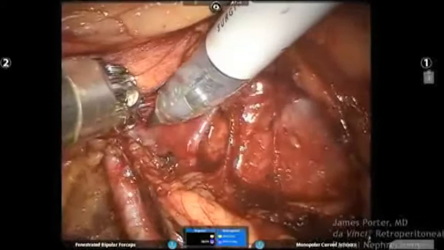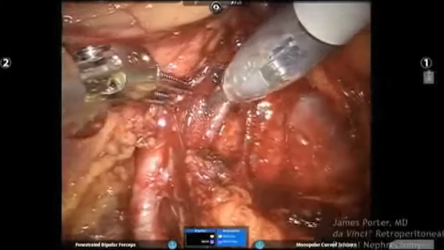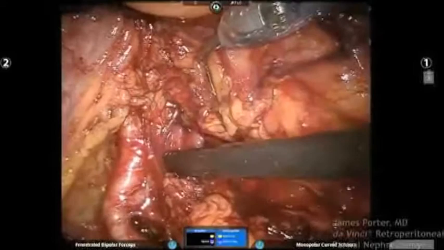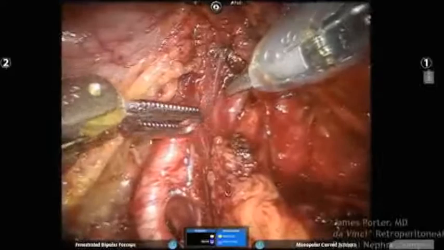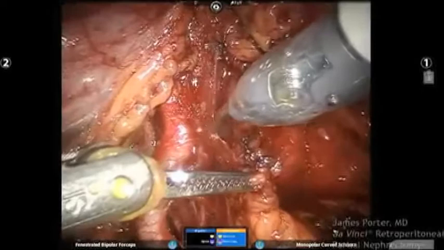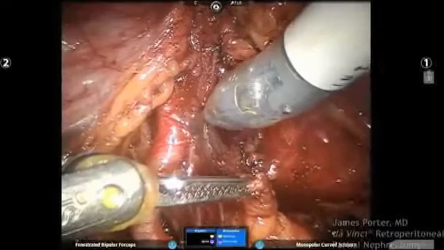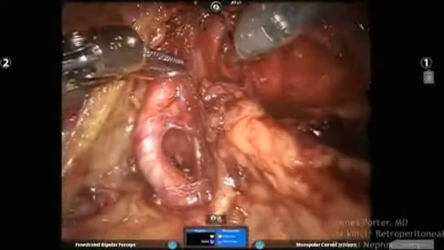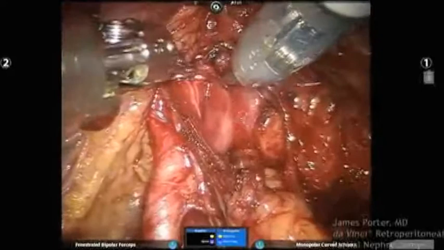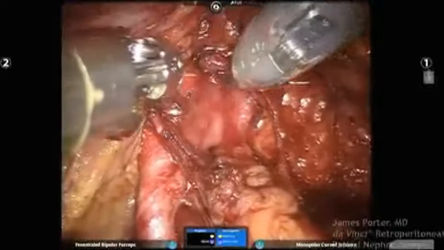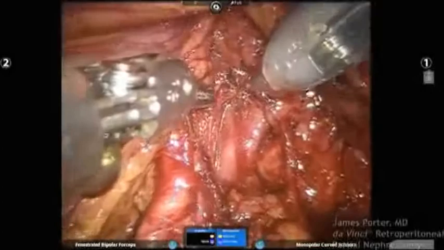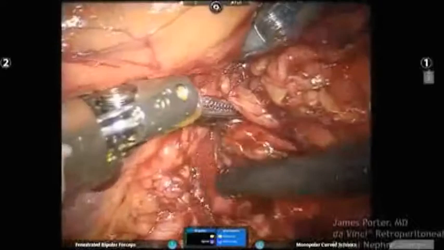But question right back at you, Ben. Have you noticed the difference between the two? I think the Satinsky has a more reliable apposition. During the dissection, it's important to dissect the tissue directly posterior prior to placing the clamp in order to get good apposition of the jaws, and certainly to test the instruments to make sure they've been assembled correctly before placing them in the patient. The study that we did looking at the safety zone found that a minimum of at least 7 centimeters was needed to make sure that the trocar placed externally is at least 7 centimeters away from an adjacent trocar to avoid any collisions.